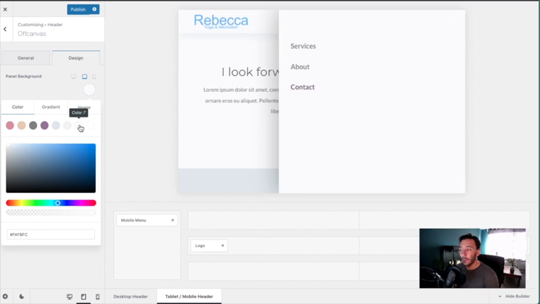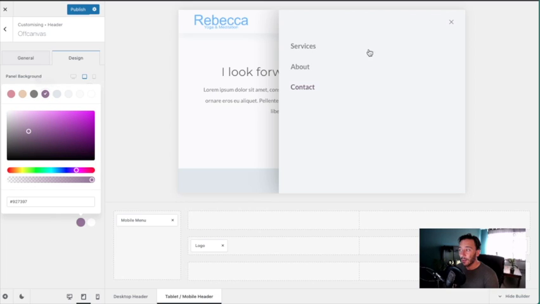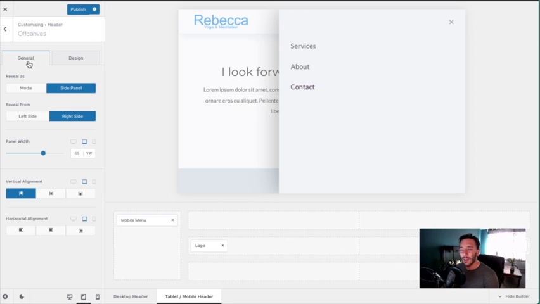I quite like that. You could go for the full white. Perhaps that looks quite nice as well. I'm going to go for that one. I think that looks nice. Okay, the last thing to do is the close button icon, and we'd want to click a color that contrasts with the panel, just so people see where to click on it to close it down. And you can complicate it if you want. You can add a different background, but you'd have to sort that out. I'm going to go with the simple one because I tend to like very clean and relaxed design.